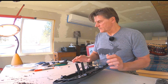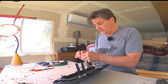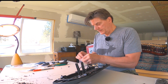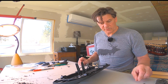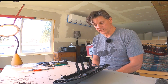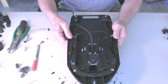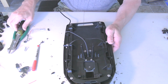But I'm going to save all this hardware that I'm not using right now, just in case I want to switch it around and put it on the other side of that plate. And with the stuff they give you, it looks like it's super simple to put it in. I mean, I did it real quick, just flopping some pieces together. In order to use the retractable part of it, 6 screws. You can see 1, 2, 3, 4, 5, 6.